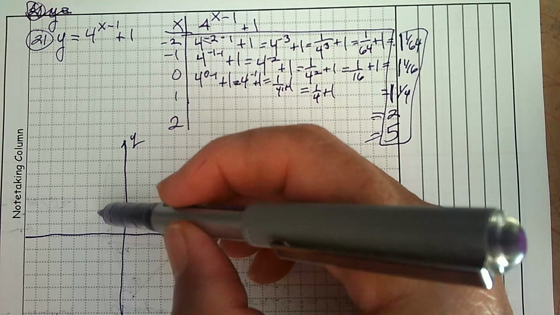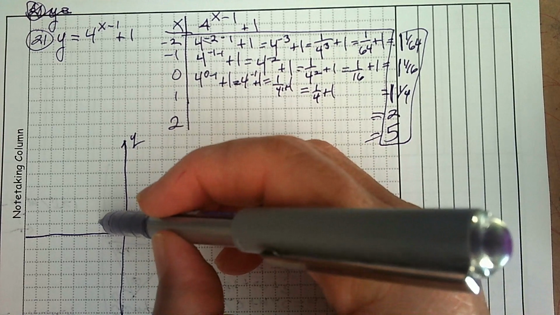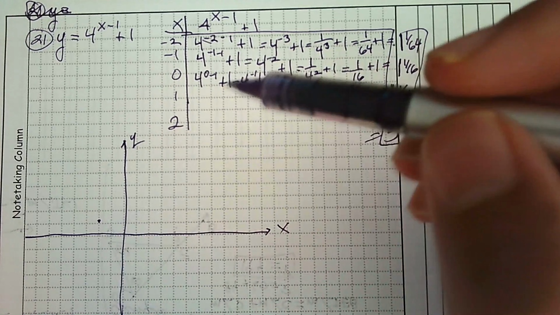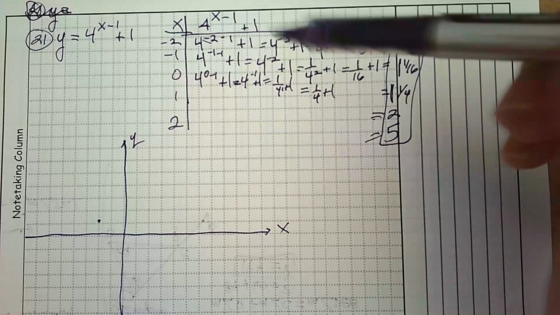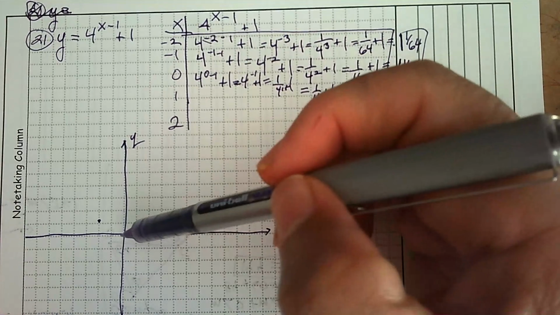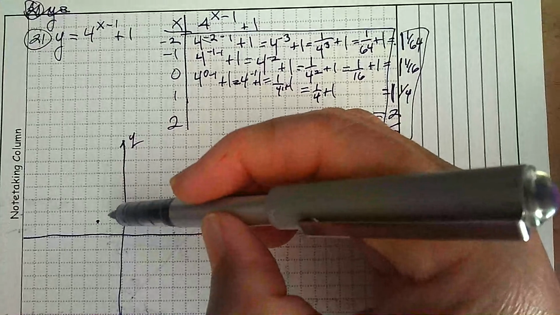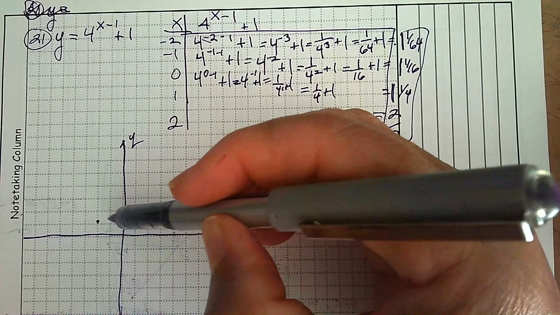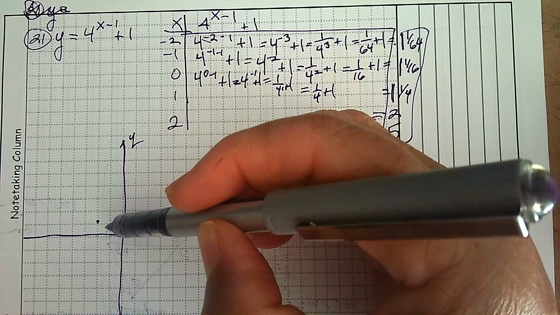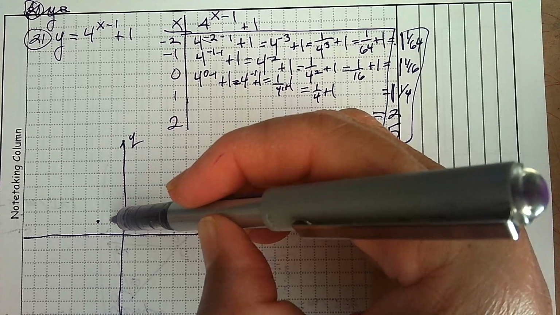1, imagine that I cut this into 64 pieces. Out of the 64 pieces, I get only 1, so you'll be right about here. Very close to 1. Okay? Now, x is -1 and y is 1 and 1/16. Imagine that I cut this into 16 equal pieces. And out of those 16 pieces, I'll get only 1. So we're right about here.